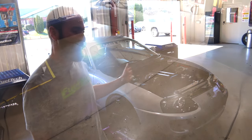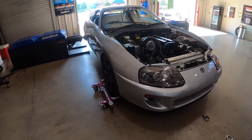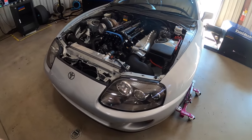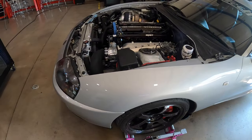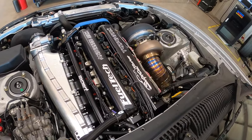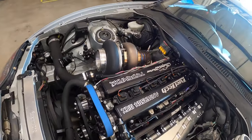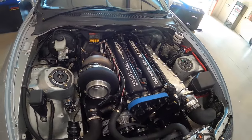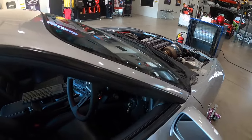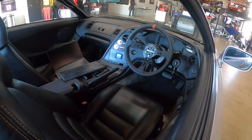Sure. This car is obviously a dream for all who love cars, the Japanese cars, the JDM from the 90s. These are right-hand drive Supras. We built a full billet engine, a billet block, stroker, 3.4 liter, cams. It's all race engine, the same engine as the 3,000 horsepower 2JZ we just dyno'd a few weeks ago. 3,000 horsepower, yeah, we did in a race car. Obviously, this has a smaller turbo. This turbo is rated for 1,200 horsepower.